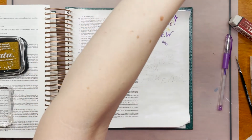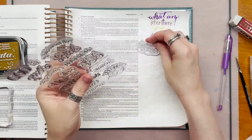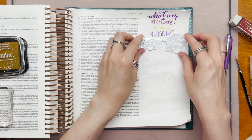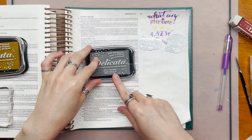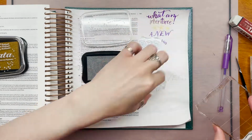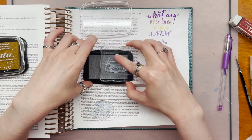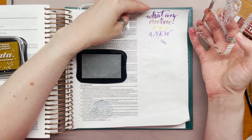And then I saved spots for those heaven and earth stamps. So those are going right below. And I decided to use the silver shimmer Delicata ink for those. And then I'm going to come back in here in a minute and color over them with some different gel pen colors.